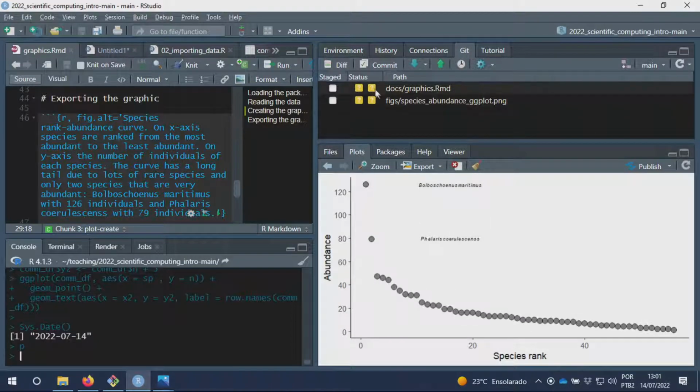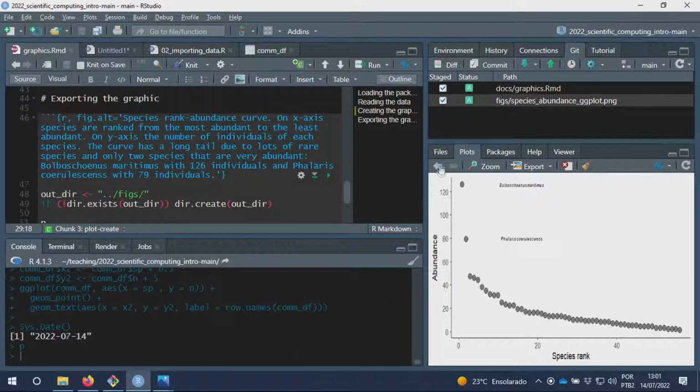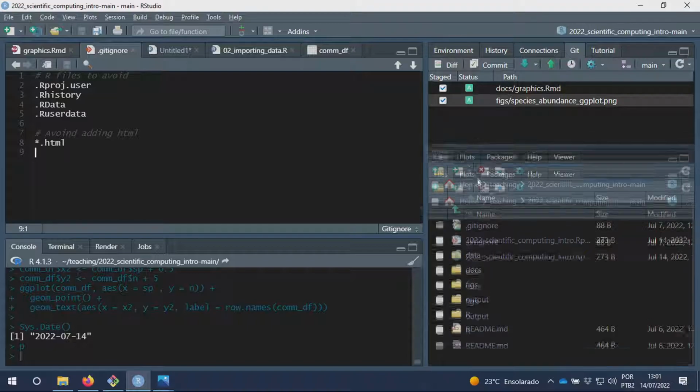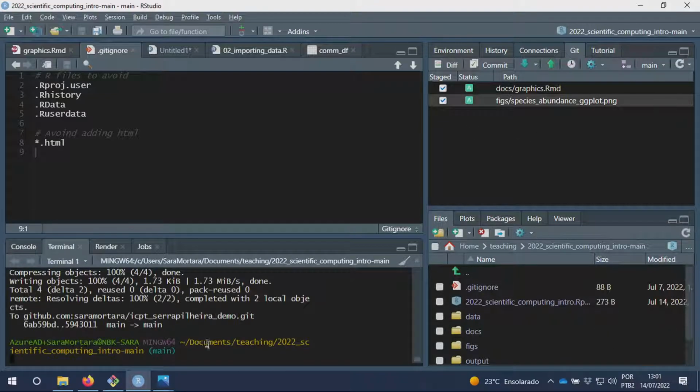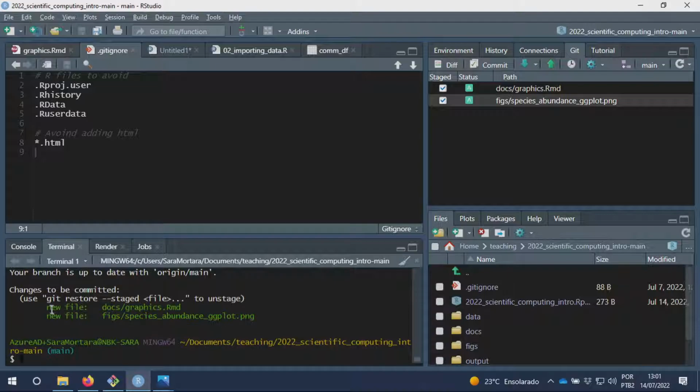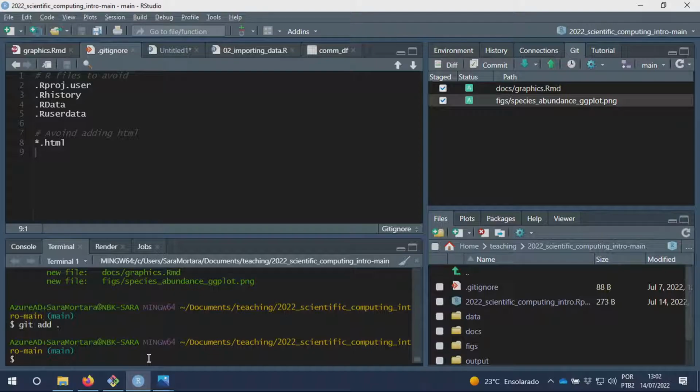Okay, so we added here today, I have 2 files that are not tracked yet, the docs and my figure. I will add both of them. I added in my git ignore this line to avoid adding all HTML files. So that's why I'm not seeing it here in my window, or if I do a git status here, it won't show that this file was created. So git status is showing me only those two files. I can do git add dot, everything. It will add everything. If I ask again, what is my status?